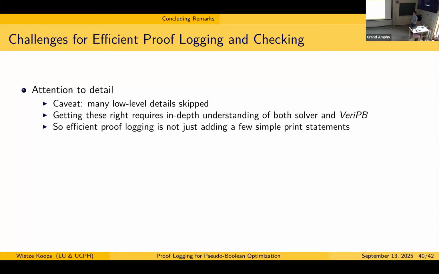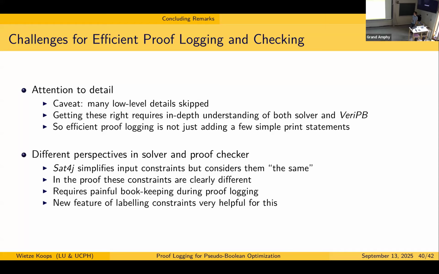We don't just need to know that this is good for VeriPB. We also need to know how to extract these hints efficiently in our solver, so that our proof logging overhead doesn't blow up. So efficient proof logging is not as simple as adding a few simple print statements. We really have to pay attention to details, and improving this would be great, so that we can get efficient proof logging with less effort.